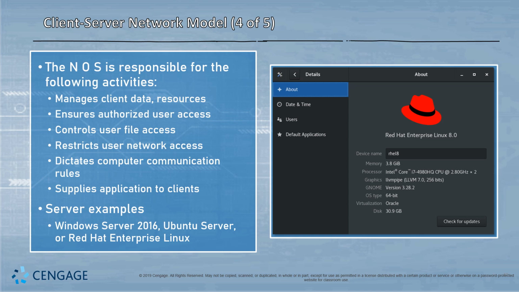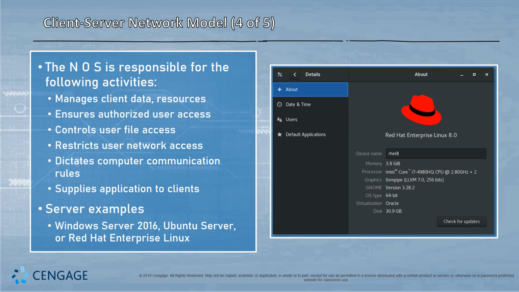So here we see in the graphic on the right a screenshot from the About screen on a copy of RHEL 8 or Red Hat Enterprise Linux. Sometimes you'll hear it just called Red Hat, sometimes you'll hear it abbreviated as RHEL, and then of course you have your version number to kind of describe between. Now what's probably going on here is that this is being run in a virtual machine container. As we can see, virtualization is listed as Oracle from a central server, meaning that it's not actually being physically hosted on the client's hardware.